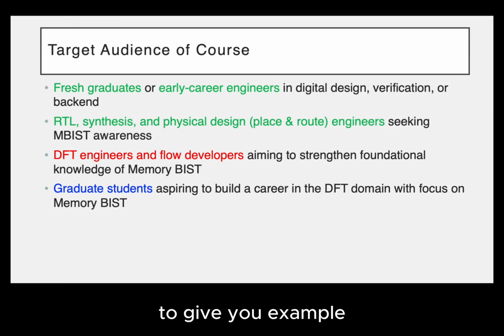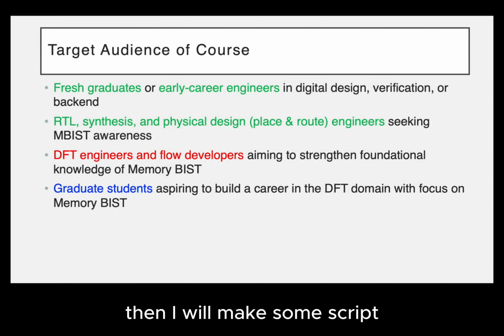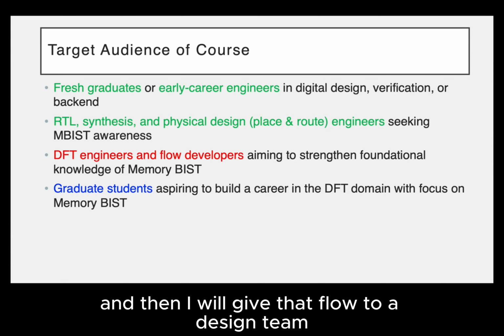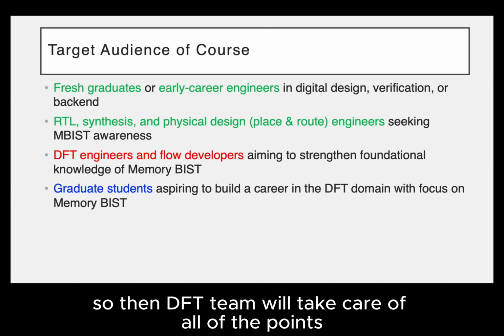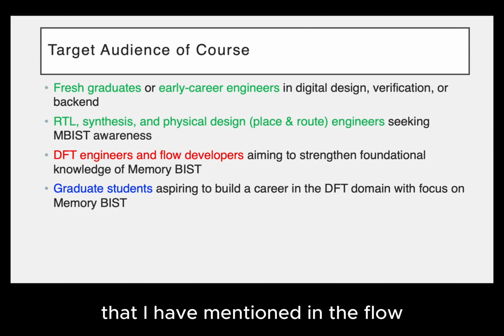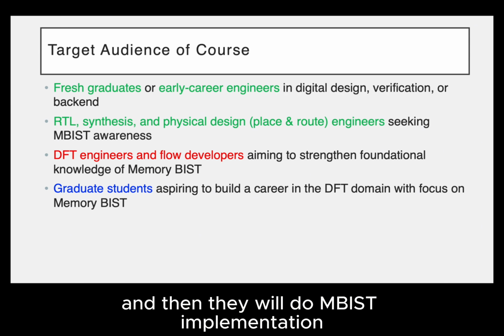To give you an example, if I'm a flow developer of MBIST, then I will make some scripts, I will make a general flow, and then I will give that flow to a design team, which is actually the DFT team. So then the DFT team will take care of all of the points that I have mentioned in the flow, and then they will follow my instructions that I have mentioned in the flow, and then they will do MBIST implementation.